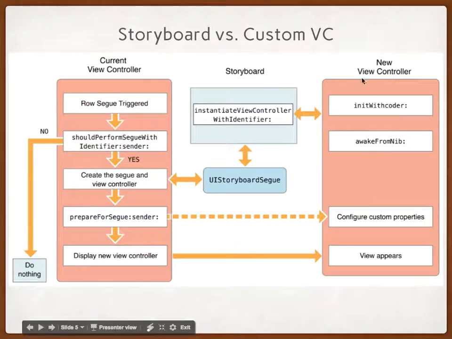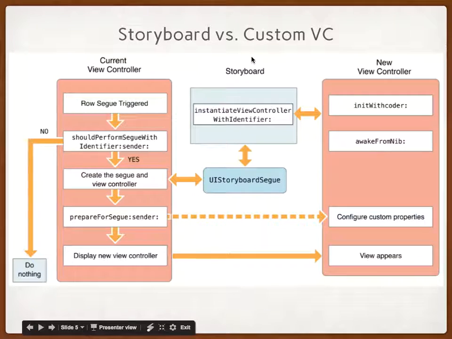So why do we want to do the custom view controller? We just need part of the view, not the whole view controller. In your case, it was the custom UI view, but in this case, the whole view controller, right?